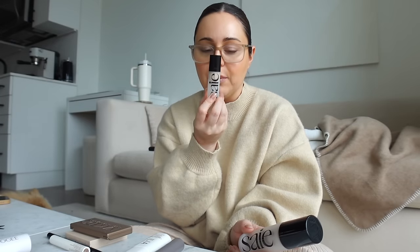There's a bunch of products in here that I don't even use. I also feel like this is from when I was trying things out, and I was getting sent a lot of things to try out, so I was really figuring out my core stuff, and I feel like I have that in front of me. I still have the little sample bottle, so of course I'm gonna use this up before I go with this one. But we have our Saie illuminator, and then I love this concealer.